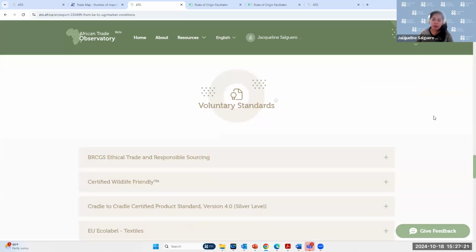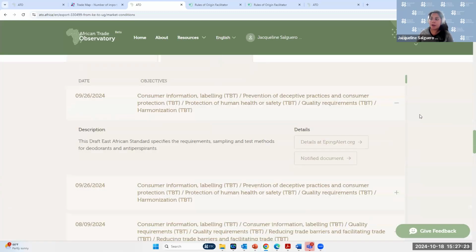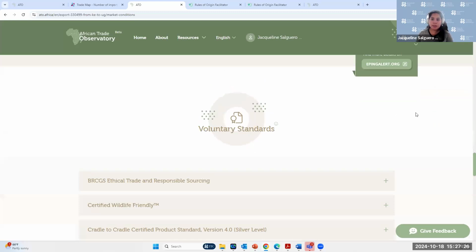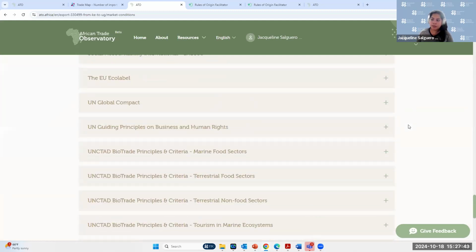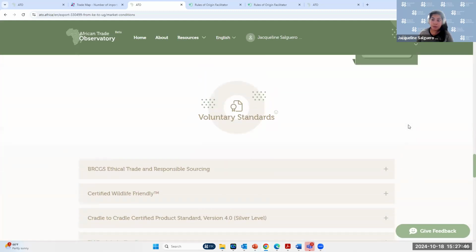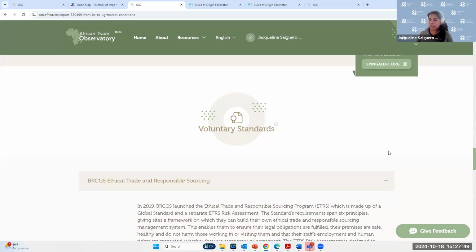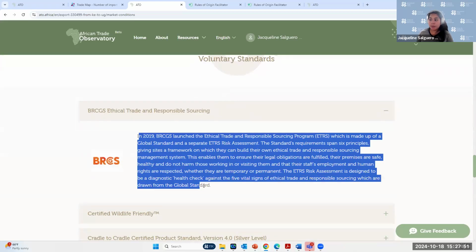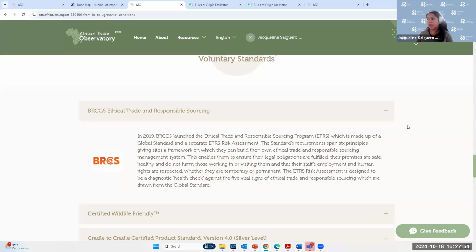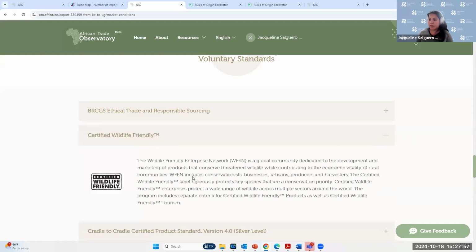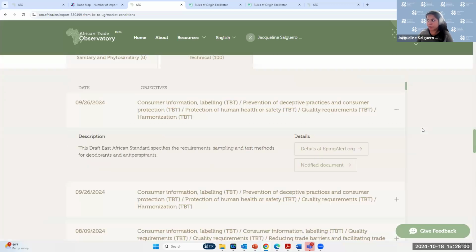We know that in addition to having those regulations by government, nowadays consumers are more and more aware of those voluntary standards on how these products are being made, whether they are made in a sustainable manner, in an organic manner. So if that's your aim, we also list the standards that are applicable to this product, which is in this case body lotion. You can see there are many standards you can take into account if you are interested. For each standard, we provide a small explanation of what the standard is about, and since when it was available, as you can see here.